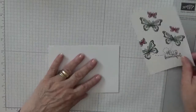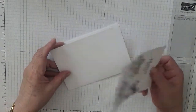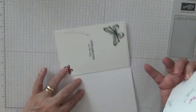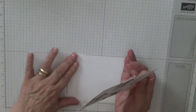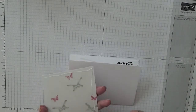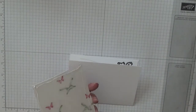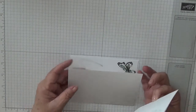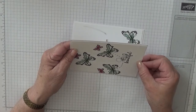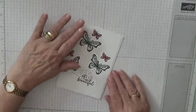I'm putting a card on the front. I mean, I could have stamped that on the front of the card without using this, but then you would have got all the bleed on the inside. I suppose if you use your marker pens, you wouldn't get the bleed. Well, I wouldn't think you would. And then you could just do it on your card base.